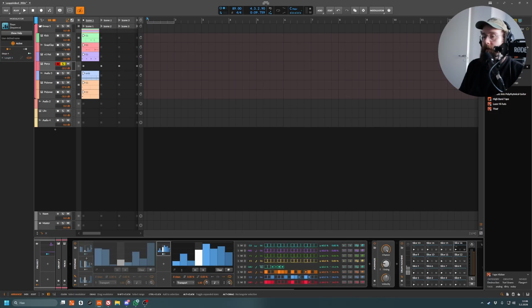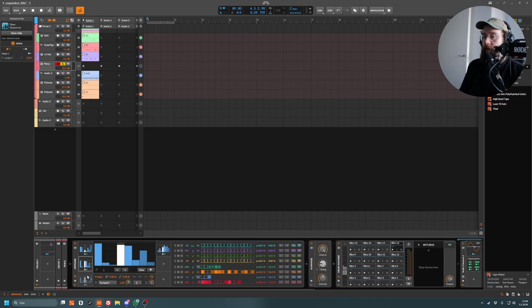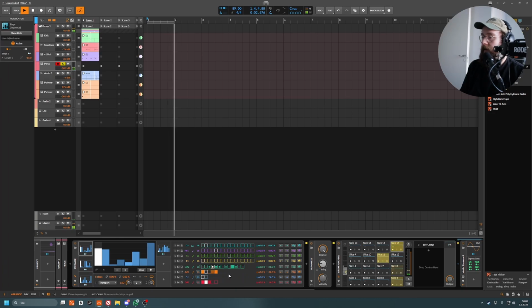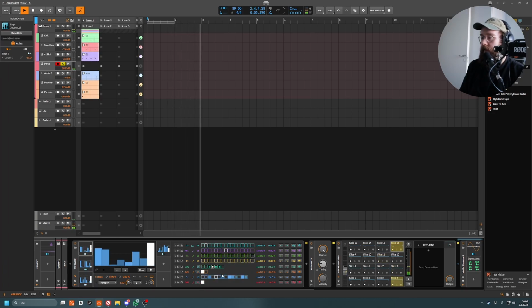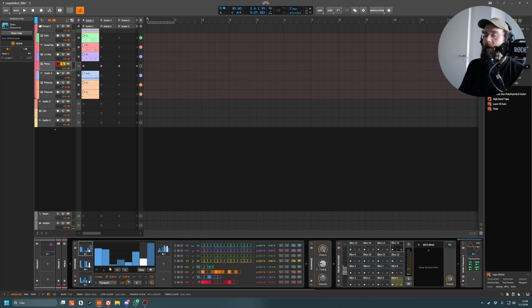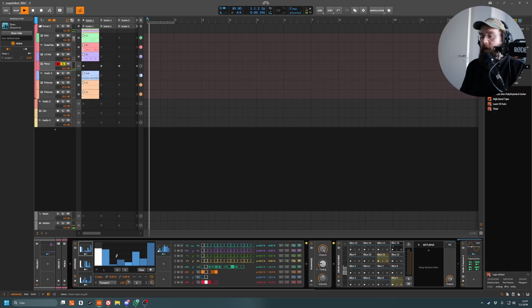But if I activate these modulators here, you can see they changed already. And if I press play, they change constantly. That is because these 4 modulators are linked to the different lanes. This is 1, this is 2, this is 3, this is 4. What they're doing is a step sequencer modulating the step sequencer, basically. There's 8 steps in the sequence. What these bars are showing me is how long the lane is at any given time.